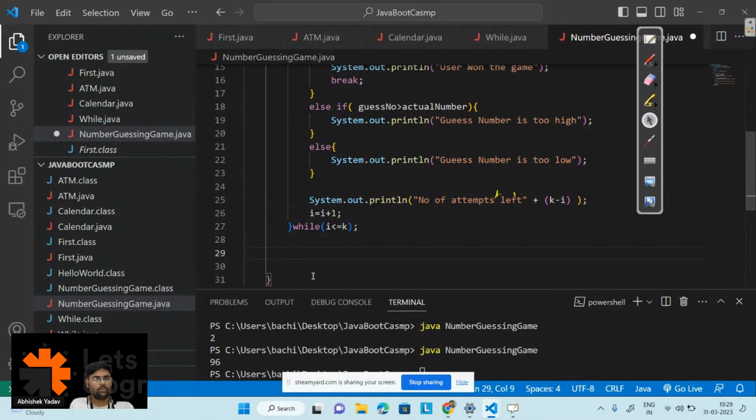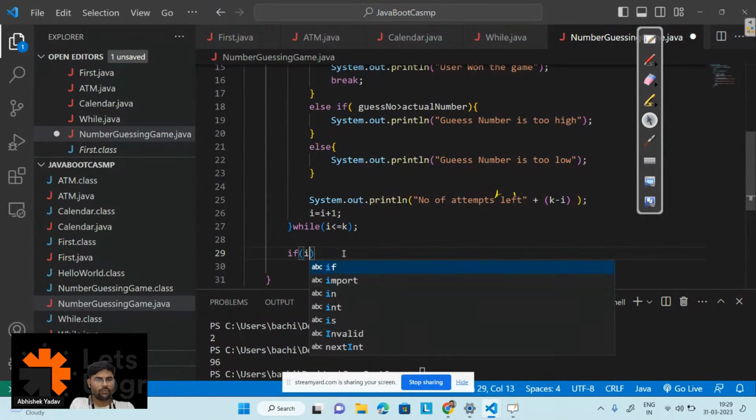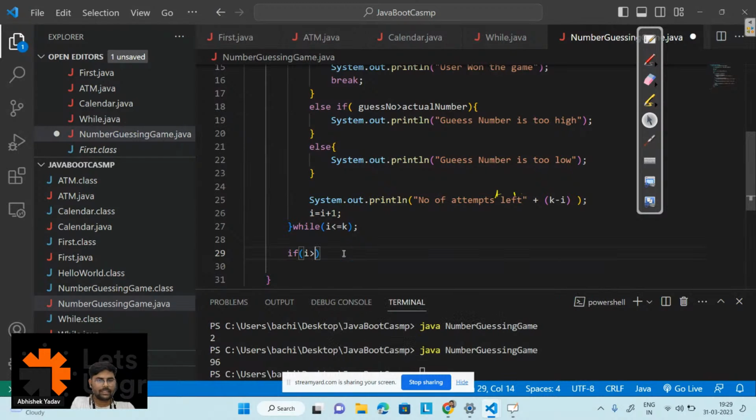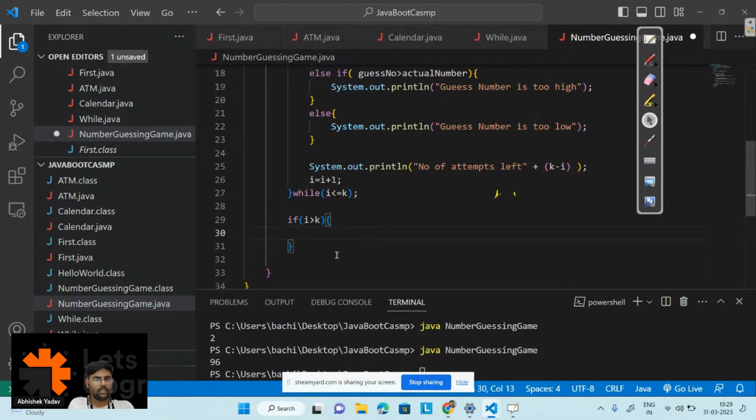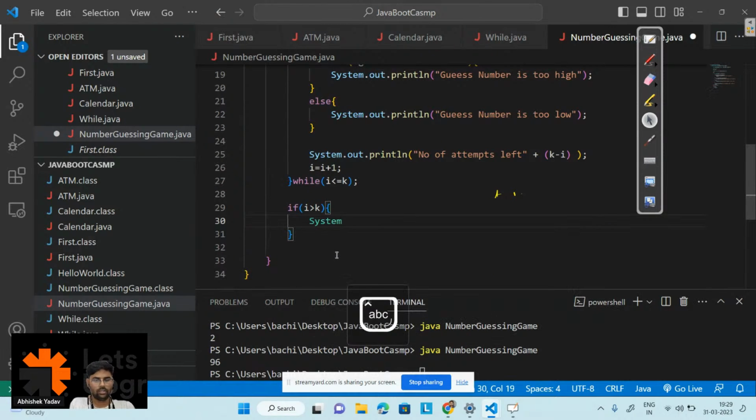We are moving out of the while loop, and after moving out of the while loop, if the value of I is greater than k, here I am checking whether all the attempts are exhausted. If the value of I is greater than k, that is all the attempts are exhausted, I will print, hey, the user lost the game.